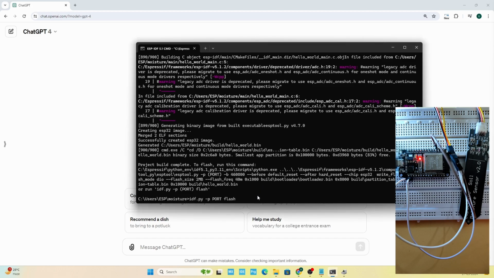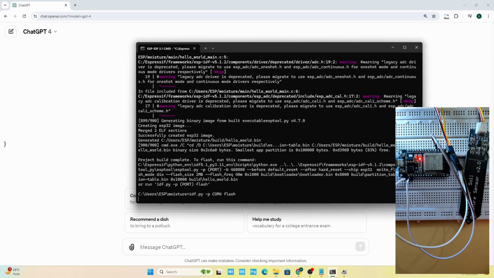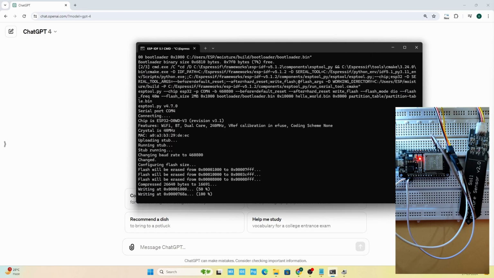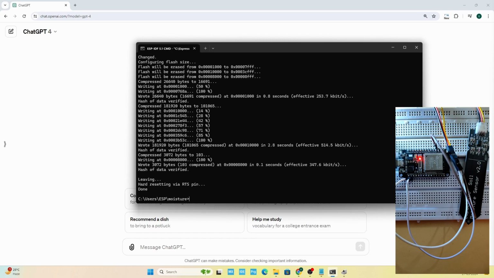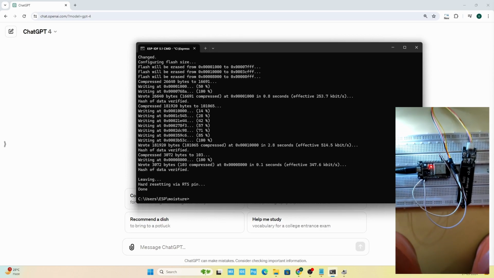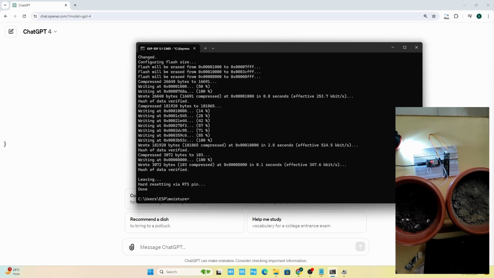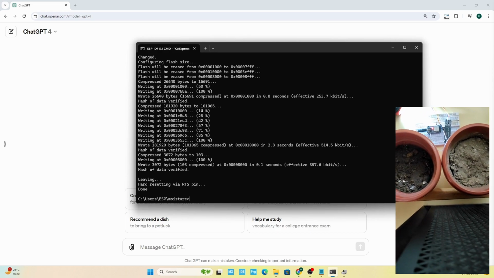Okay, my COM port is 4. Now we will monitor it. So for monitoring, first let me just put the moisture sensor inside the soil.